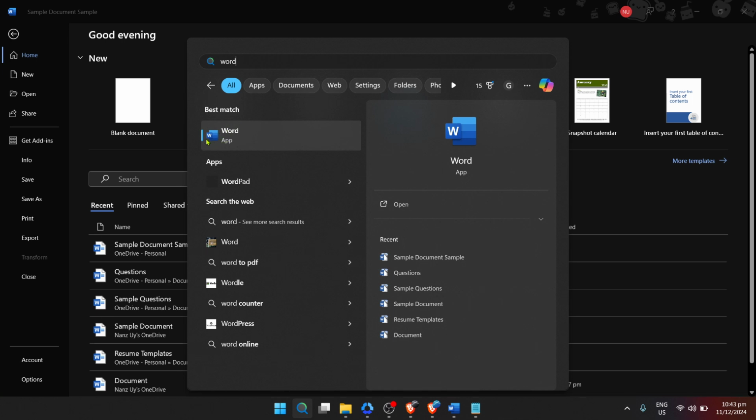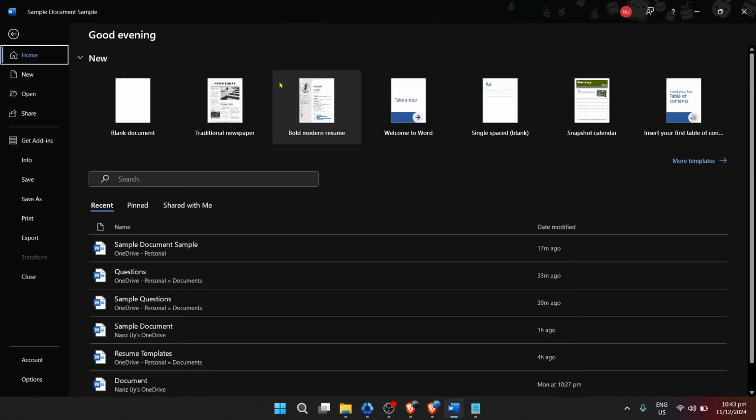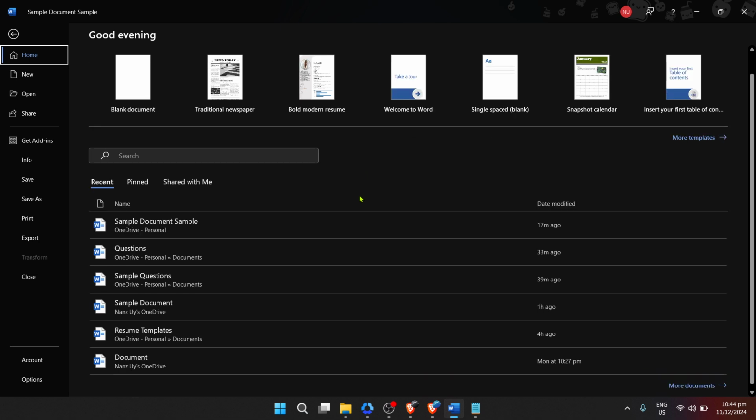It will be clearly labelled, and you might even recognize the iconic blue and white document logo that Microsoft Word uses. Click on it to open the program. Whether you're a regular at using Word or a newcomer, this step is your gateway to entering the world of document creation and editing. Upon opening Microsoft Word, you'll be greeted with what's called the Word Home.